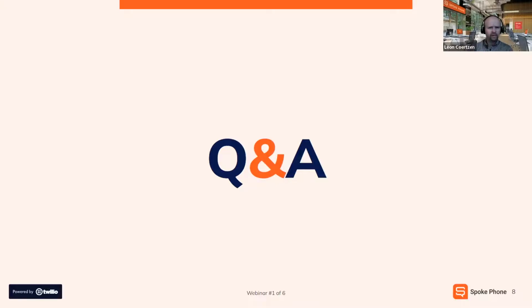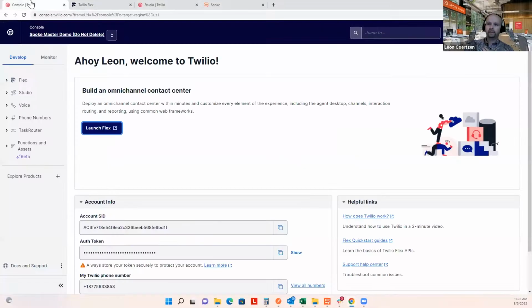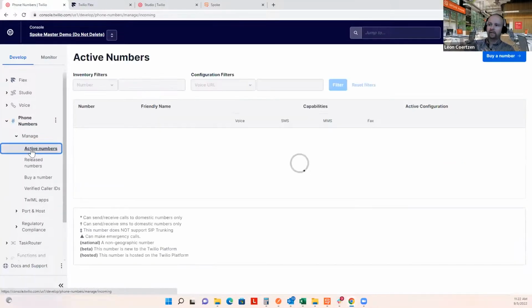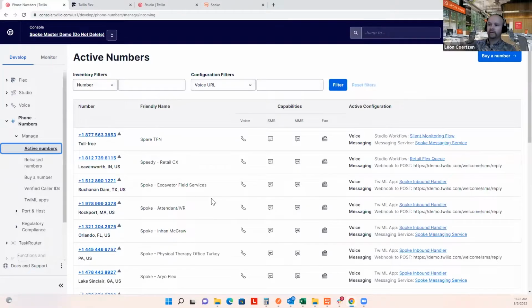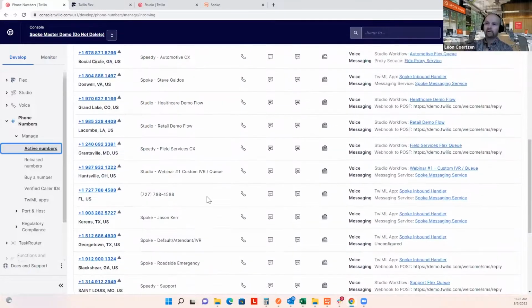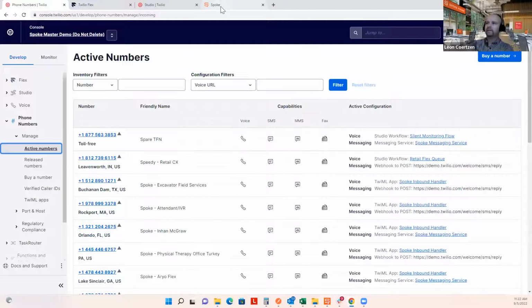And then on the second part of the question about your phone numbers, we are developed on top of Twilio. So our product, SpokePhone, just links to your Twilio account, sits on top of your Twilio account, and we look at the phone numbers you've got configured in your account. I'm going to give you an example, and I'm going to pivot screens quickly. So going back to my Twilio account, my phone numbers are in my account, and I can go to active numbers, and you can see all my different numbers configured within my Twilio account.